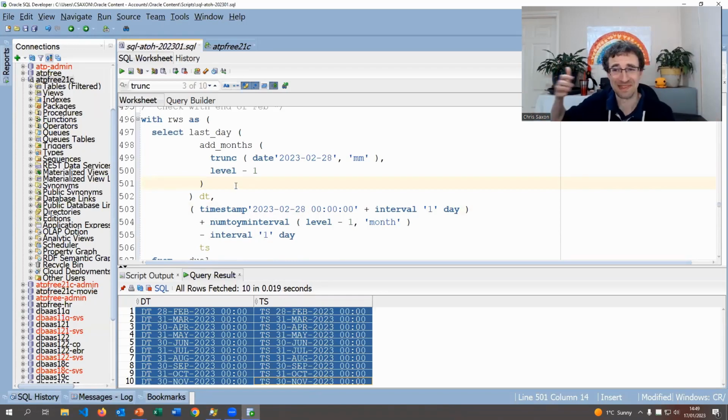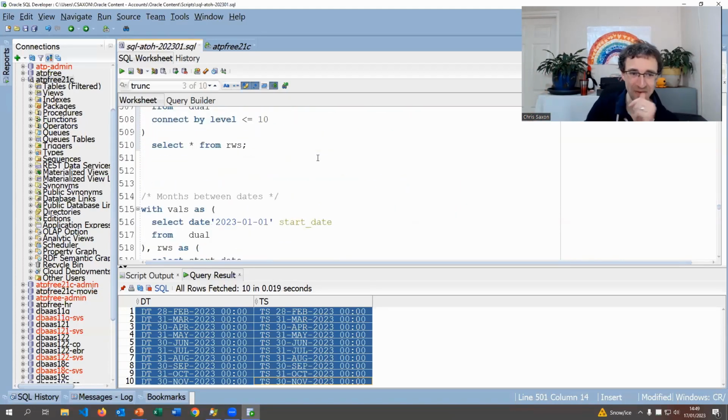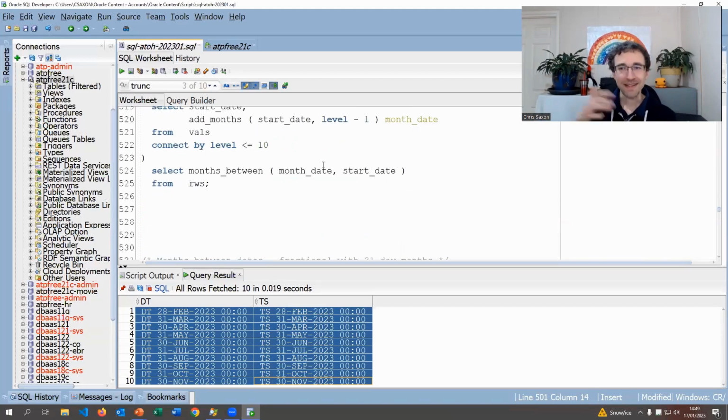Now, do you want to use these? Maybe, I don't know. This is where you've got to think really carefully about what it means to add a month to the 30th. What result do you expect at the end? If you add a month to the 31st day of a month, what result do you expect? A lot of the time, your business should have a standard definition and decide how they want to handle this. You need to speak to people and find out what they want it to do. Okay. So that's adding and subtracting months.